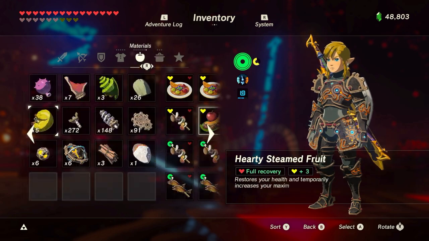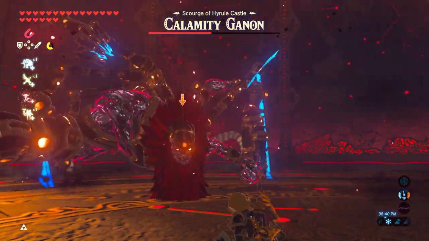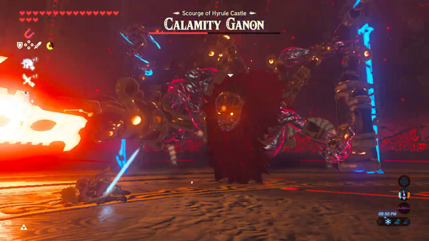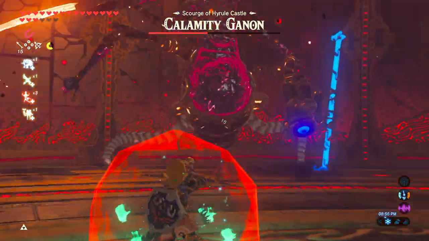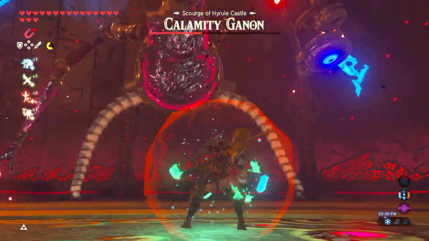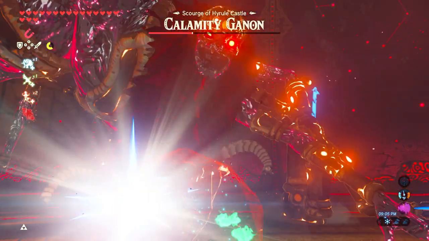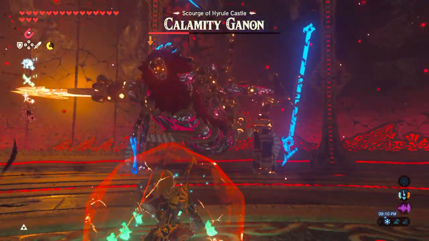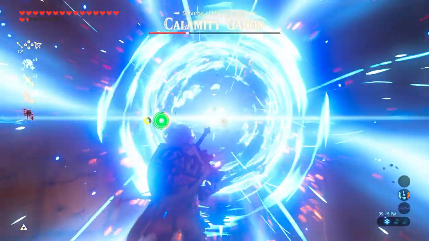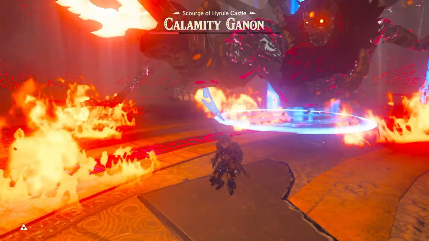I'm gonna eat a little bit. Okay, so this boss battle is living up to the hype. It's actually a good fight so far. And he's not really doing that much damage. Urbosa's Fury not even doing that much to him. There we go. I can always get more ancient arrows, you know what I mean?